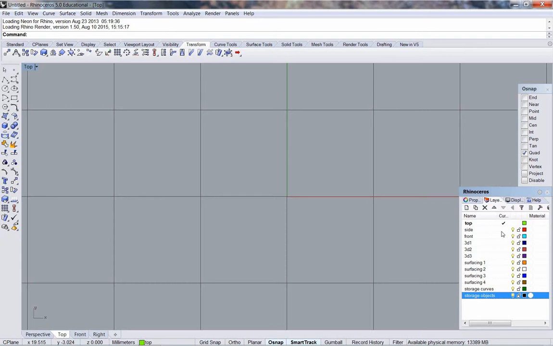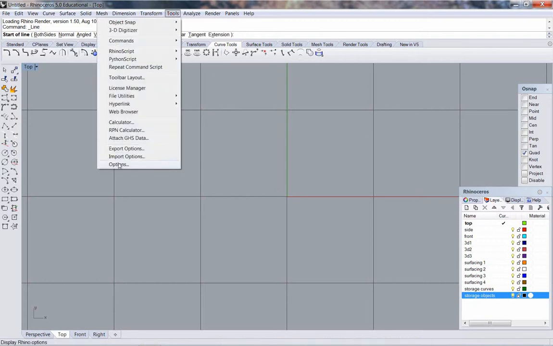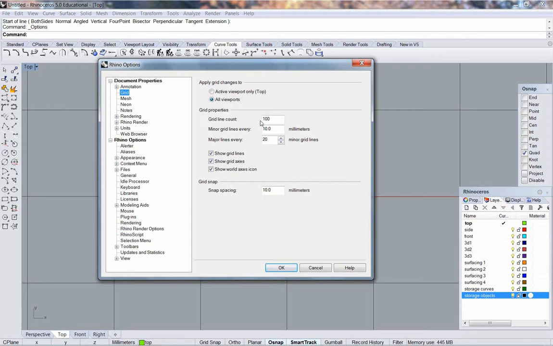Okay, I'm going to start by doing construction lines down the center of my viewport. Now, in Rhino, you have a grid system here. These grids should be set to 10 millimeters apart, along with a grid snap of 10 millimeters. If your grid looks a lot denser than this, you want to go to your Tools, Options, Grid Setting. Make sure it looks like this: 110, 20, 10.